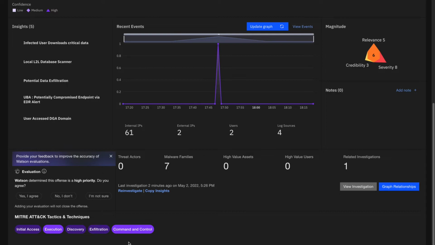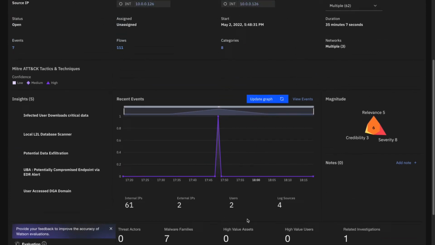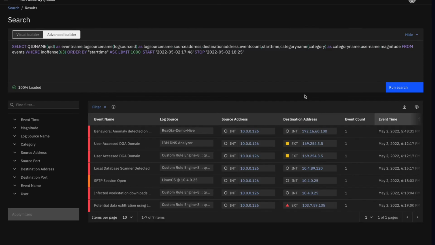And this is important because we're starting to see why we need to really focus in on embedding our solutions, integrating our solutions, and really powering in on what makes these solutions unique. So now if we wanted to dive deeper into the events and flow telemetry as I've been talking about, we can go in and view the events from the offense. These are going to be all the events that contribute to the overarching offense, and we can really understand from a detailed artifact-based standpoint what's going on here.